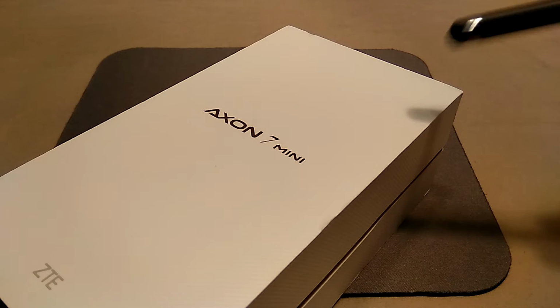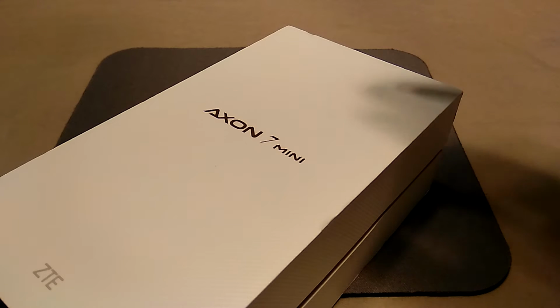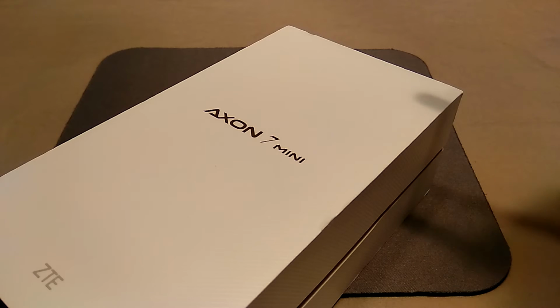The full retail price for this phone is $299. I just bought this at Best Buy last night for $199. It's on sale right now, $100 off. Now, I saw it around the holiday season in 2016 for that same price, and I just had money tied up in other areas. But I told myself, if I ever see this phone again at the $199 price tag, I'm jumping all over it. And I saw it yesterday, and I wasted no time. As soon as I saw it on my Best Buy app, I went and picked it up. This is an excellent buy for $199.